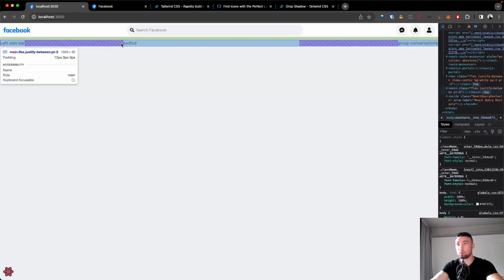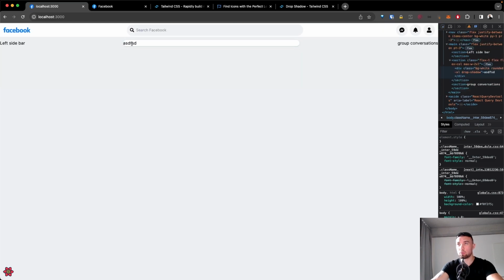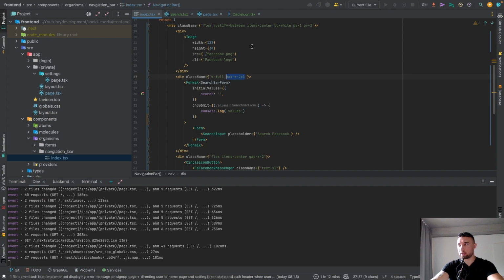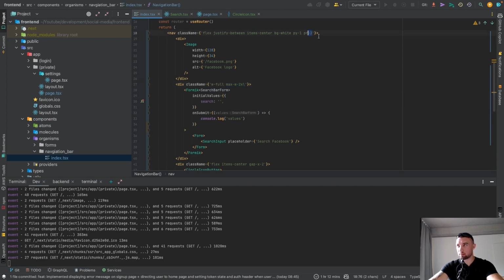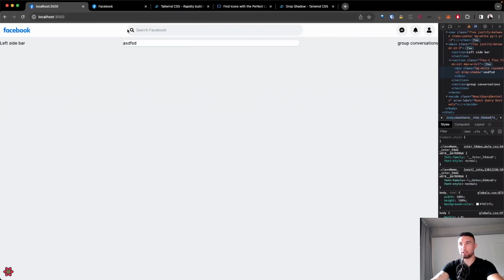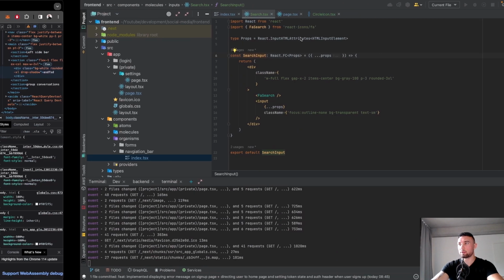Why is it so? Oh, because it has a padding here, right? Yeah, of course. Let me also add padding. If you go to navigation bar, you can see it has a padding, right? That's why it's not aligning the same line here.